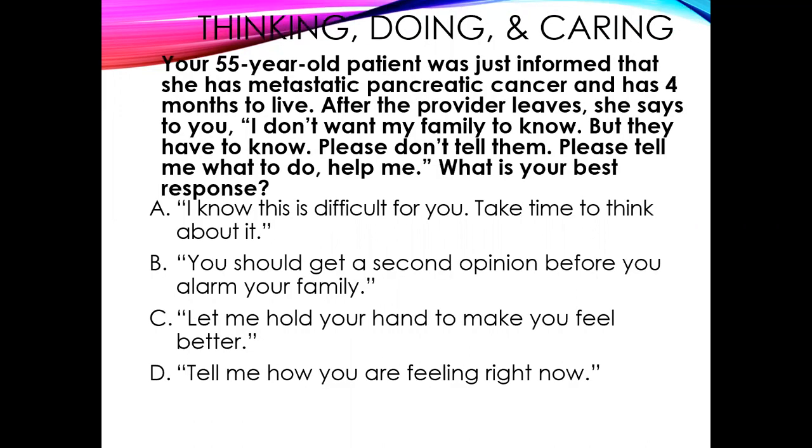So in that thinking, doing, and caring model, we're here with a 55-year-old patient that was just informed that they have metastatic pancreatic cancer and has 4 months to live. After the provider leaves, she says to you, I don't want my family to know, but they have to know. Please don't tell them. Please tell me what to do. Help me. What's your best response, right? So if we're going to be the doing, it would be, I know this is difficult for you. Take time to think about it.